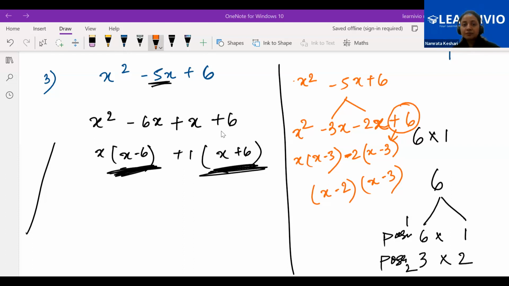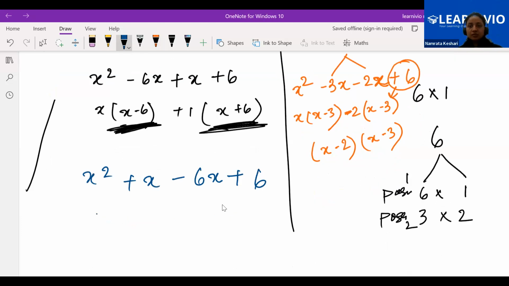Ma'am, we can take x square plus x minus 6x plus 6, right? Like, we can just shift the terms. Okay, if we shift it, then also it will not work. See, x square plus x minus 6x plus 6. If we take common from the first part, can you tell me, Madiha, what is common? X, ma'am. X is common, right? Yes, ma'am. X is common. Then it will be x into x plus 1. Let me check.